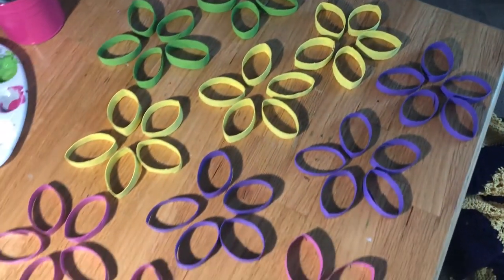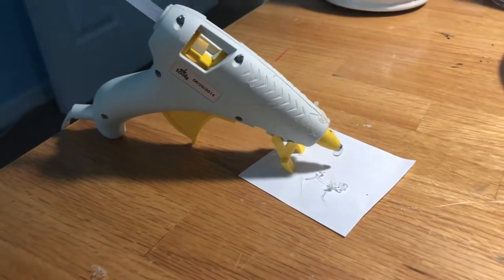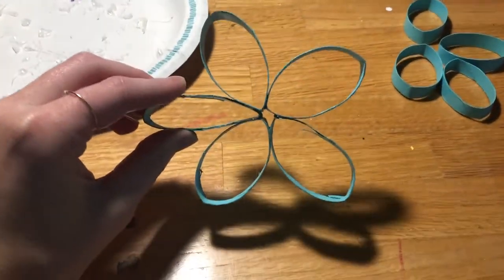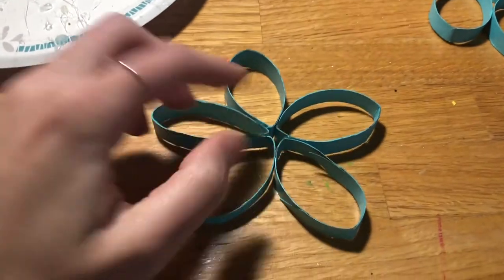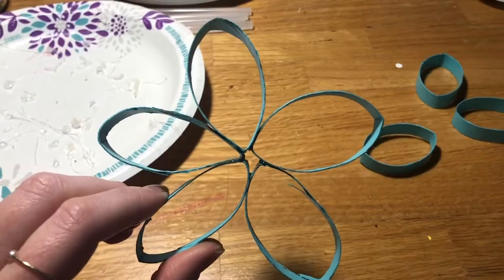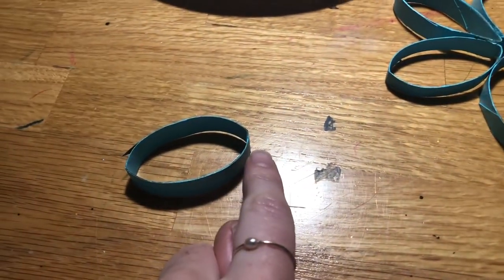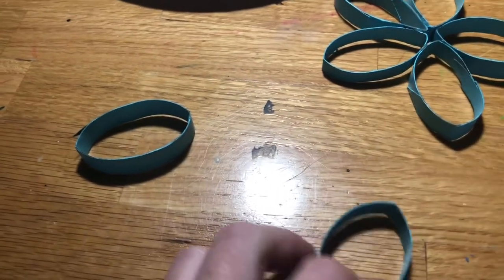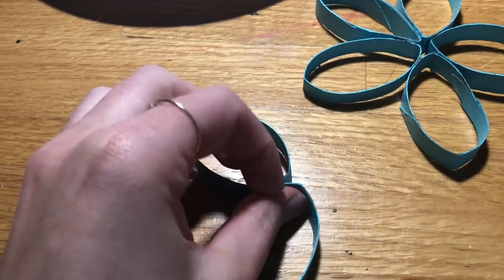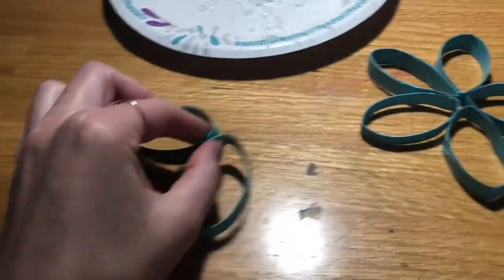Now that I've moved everything inside, I laid out all the flowers that I have and got my hot glue gun. Using the hot glue gun, I made this flower. It's a little bit crooked, but I will have a centerpiece on it, so I think once that's on there, it won't look as crooked. To make this flower, I took one of the petals, put a strip of hot glue right here at the corner, took another petal, and pressed them together like this — and I kept doing that, just adding petal on petal to make a flower like this one.